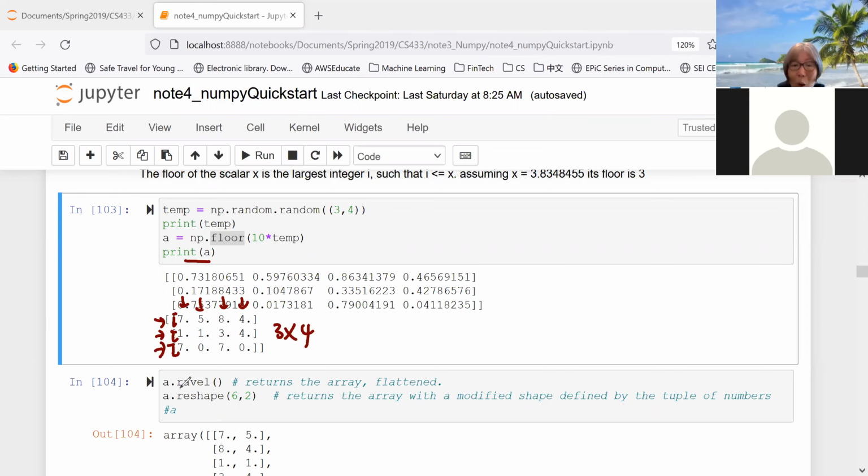If you call ravel, it returns a flattened array. If you want to reshape it, in total we have 12 elements. Then if I call reshape with 6, 2, then you will get a new array.